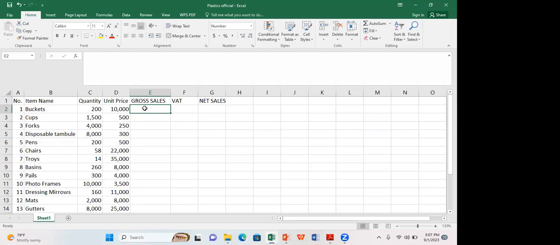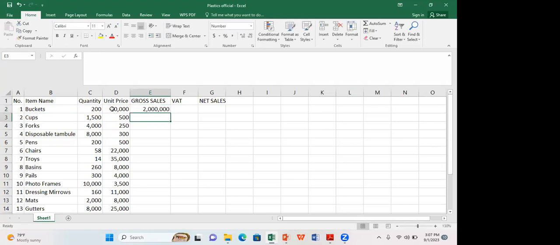And in this case, the examiner is not strict of whether we should use a function or a formula. So we have the choice. We can just say that equals this cell here, which is C2, times, you press shift 8 to put the asterisk, times this one. That is my formula.